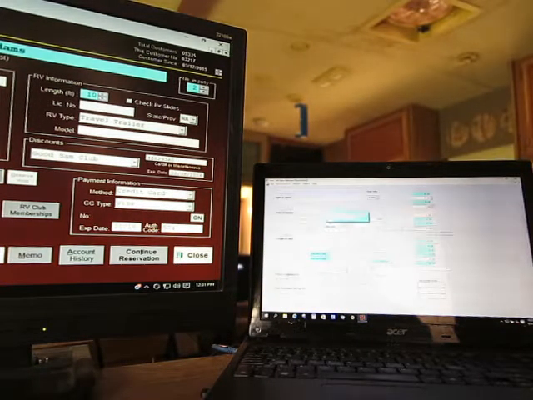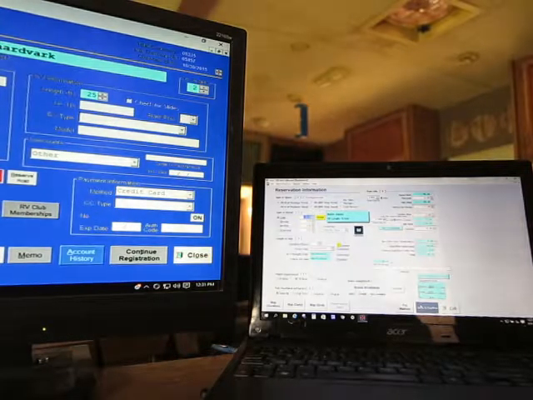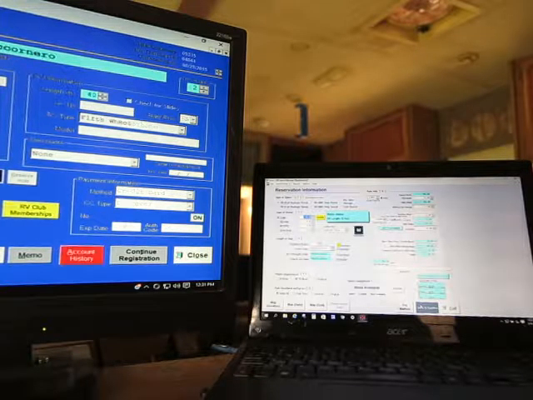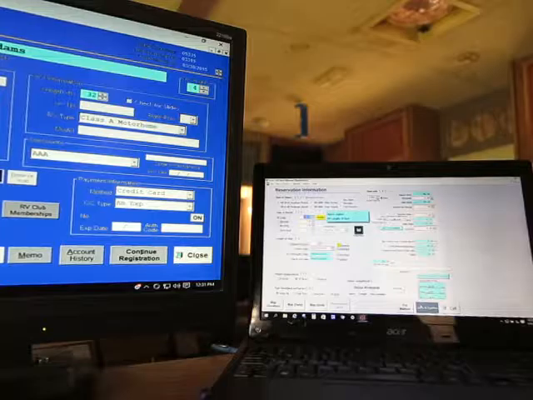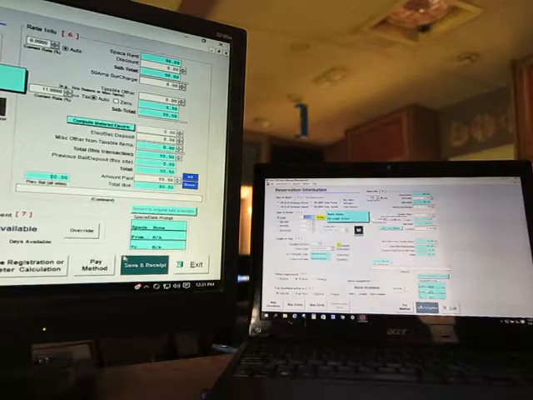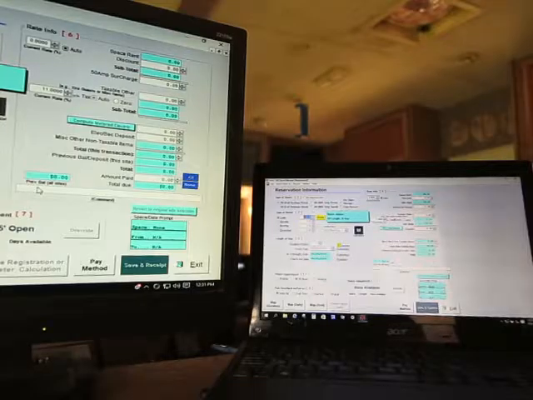Now while that's happening, I'll go back to the server, and I will go to registration. So I'm going to register this customer into a site, finding the first site available. The first customer that's not in the park. Pretty full park, which is part of this whole demonstration. So I'll say continue registration, and I'll pick the site type again, and maybe one of these sites over here, and I'll say save. So this will always be just a fraction of a second on this machine.